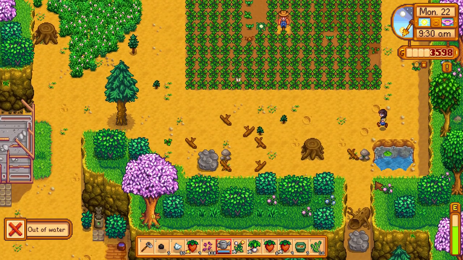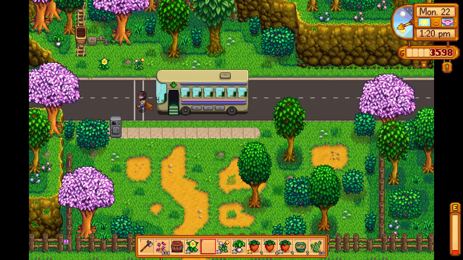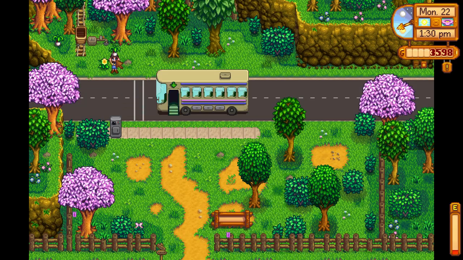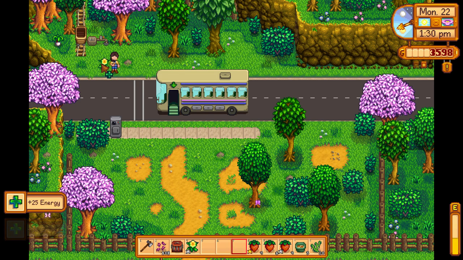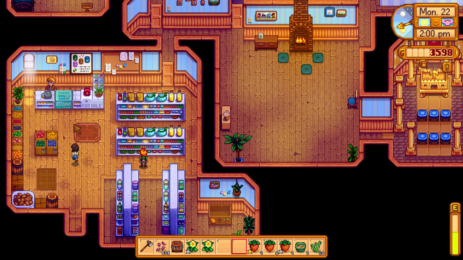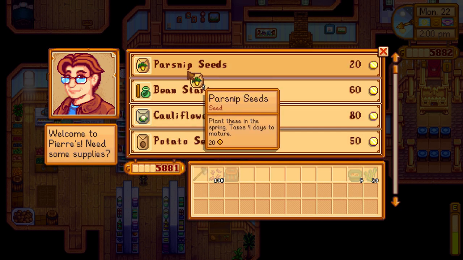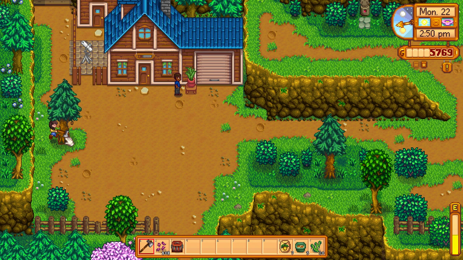Of course, looking after the furnace as well, making sure we've got the copper and iron bars coming in. And then, of course, watering all the strawberries. And then I went out and did a bit of foraging. Went back to Pierre's. We sold all of our stuff that we had on us, and I did buy a few cheeky little parsnip seeds and chopped some trees down before we went back home.